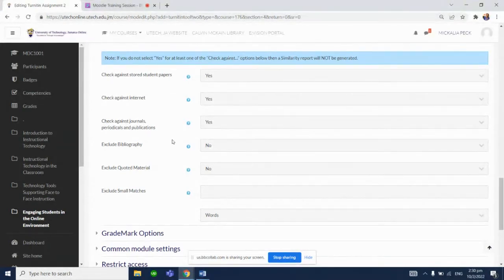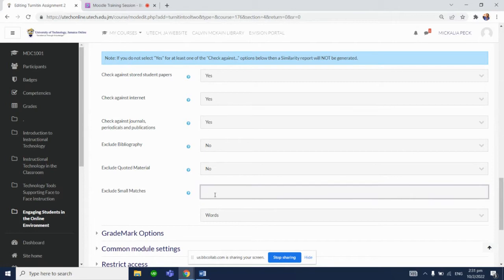So if I'm excluding the bibliography from being checked, or if I'm including it, I can go back into TurnItIn, which I'm going to demonstrate shortly, and modify the options without coming back here. You can modify the options to exclude or not exclude, and you'll realize that if you include the bibliography and quoted material as the sections of the paper being checked for plagiarism, the similarity index is going to be higher. And when you exclude it from being checked, you'll realize that the similarity index will be lower. All right.